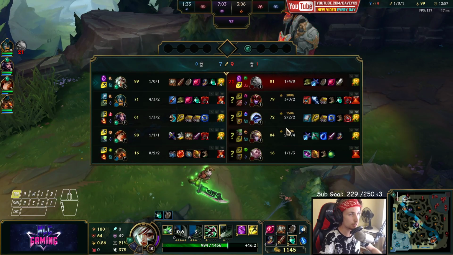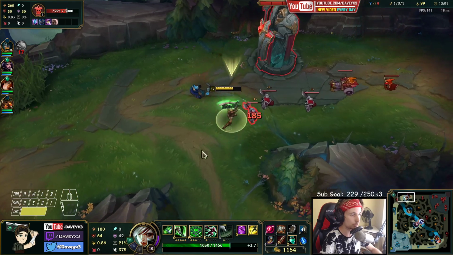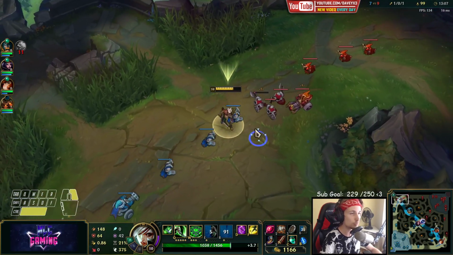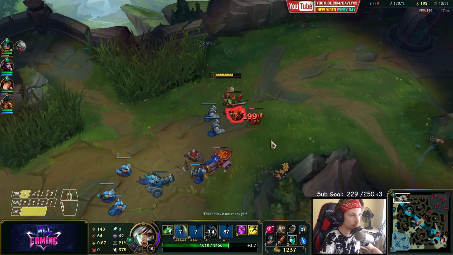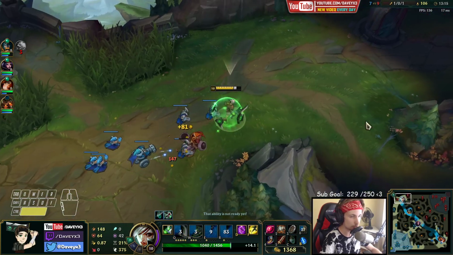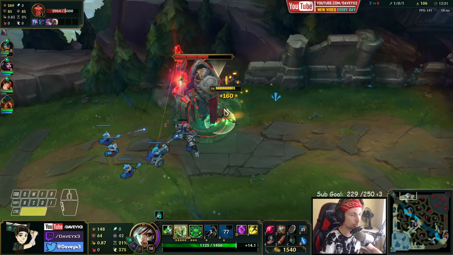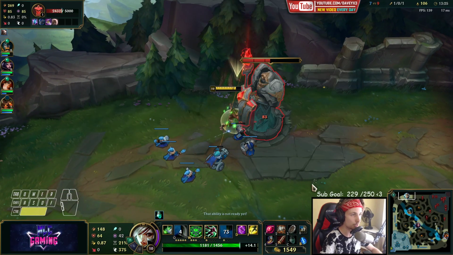He's been roaming, he's trying to roam so much, and the fact that we've been keeping the wave around such a good place where we're constantly freezing and everything, we've denied this guy so much farm that we eventually got ahead of him without doing that much. Literally the only thing we've done was keeping the wave in a good spot so he can't roam, which allowed us to get this guy eventually falling behind against us.